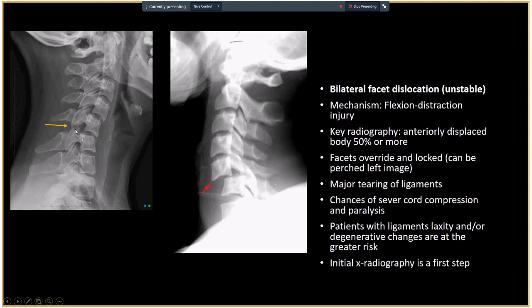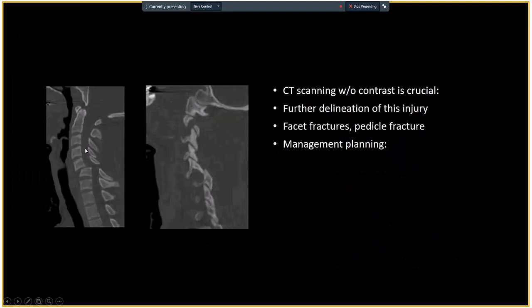In this case, again, it's still a highly unstable injury, and the person usually needs to be neurosurgically evaluated for treatment. You can see that posterior elements are also being torn, posterior ligaments, because there's significant widening of the lamina space and fanning between the SPs, so typically ligamentum flavum and interspinous ligaments, but also capsular ligaments are being torn, even though there's no significant displacement of the anterior body forward.